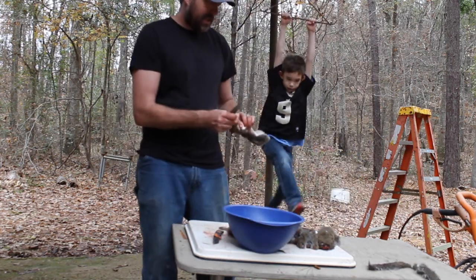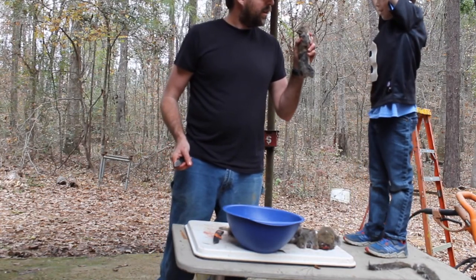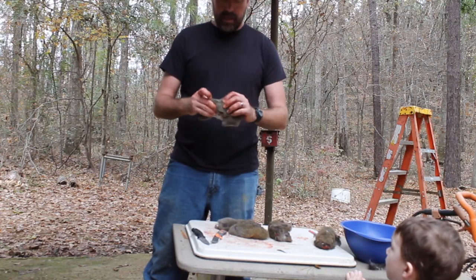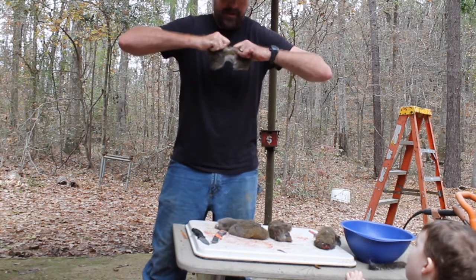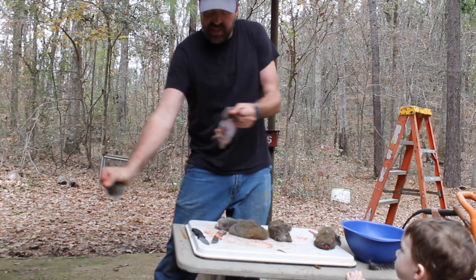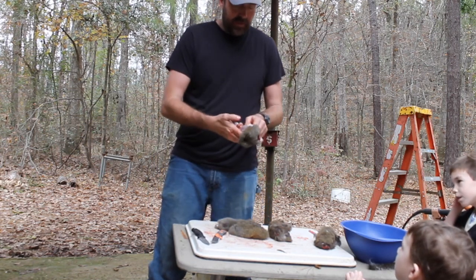Silas, look at this. Look at this squirrel's mouth — is that an acorn? It is. Once you've got the legs, the tail, and the head cut off, you split the back like that. You just get your fingers in there and pull. And BBs fall out of the skin — BBs from my shotgun.